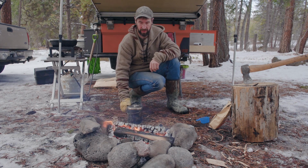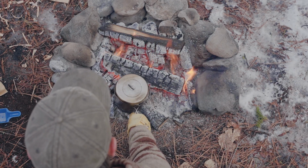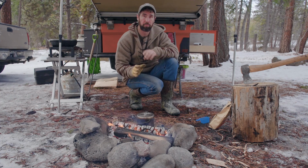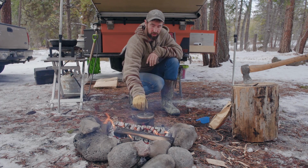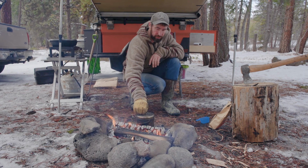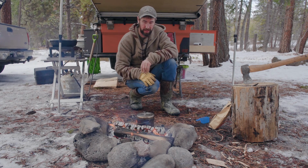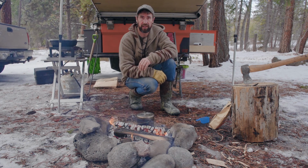So what I'm going to do now is put this back on the fire, just on some coals, and get it to come back up to a boil. Not a real heavy boil, just a pretty gentle boil. I don't want it to boil too violently because a lot of times the coffee can froth over and make a mess. So I'm going to put it back on there.